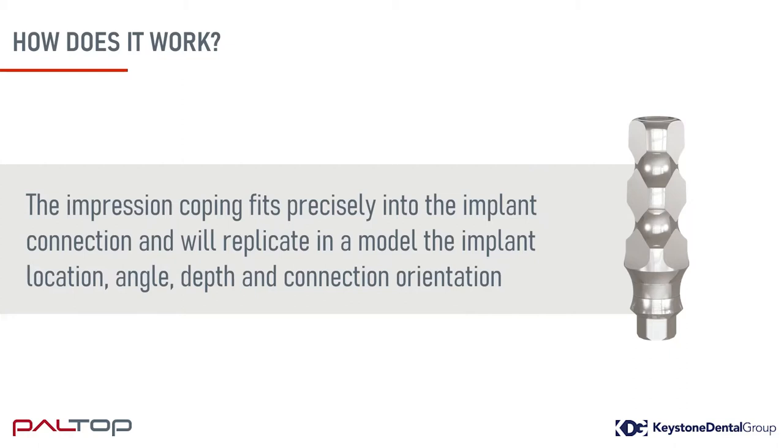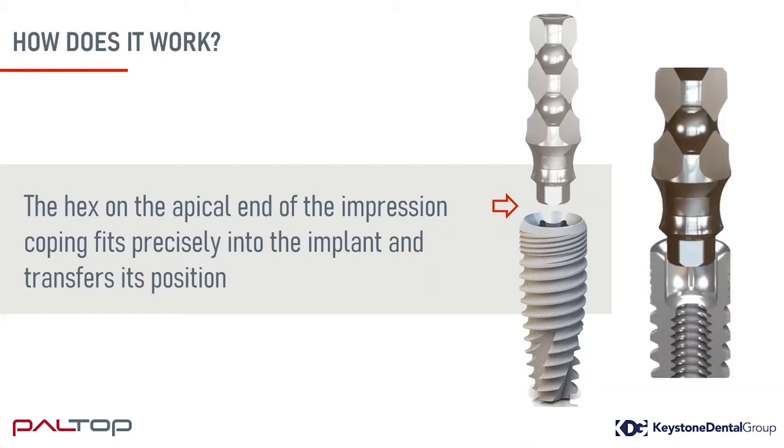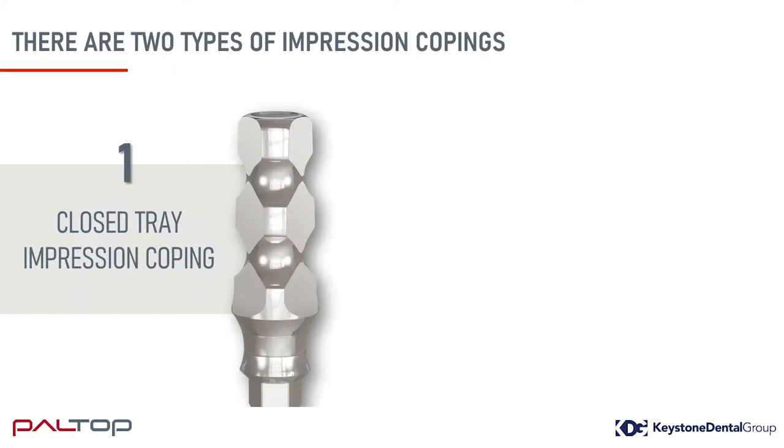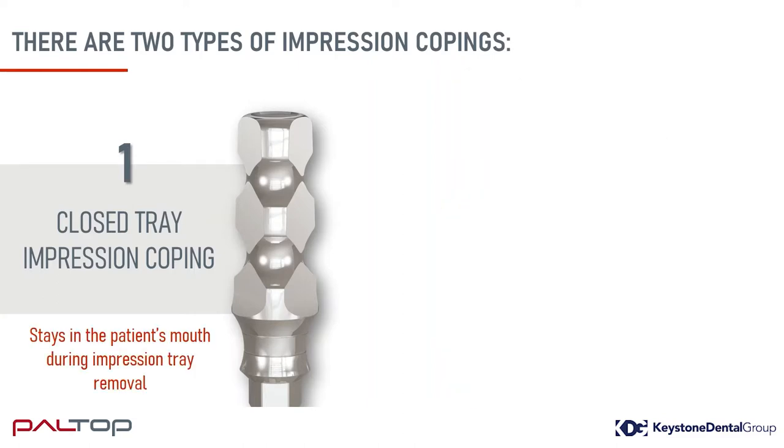and connection orientation. The hex on the apical end of the impression coping fits precisely into the implant and transfers its position. There are two types of impression copings: closed tray impression copings and open tray impression copings.